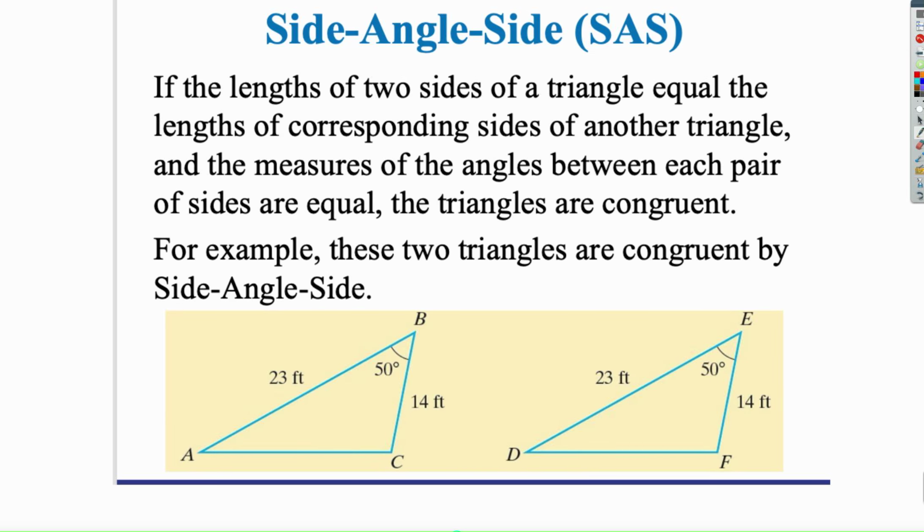And then the next triangle congruence theorem is called side angle side. And it's probably just what you thought. I've got these two triangles down here, and I can prove they're congruent because they share a side length, the same angle measure, that 50 degrees, and then again the same side, 14. So that is side angle side congruence, and it has to be in that order: the side, then the angle, then the side, right in a row.